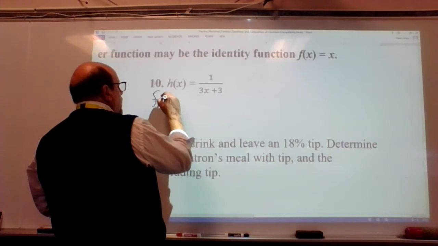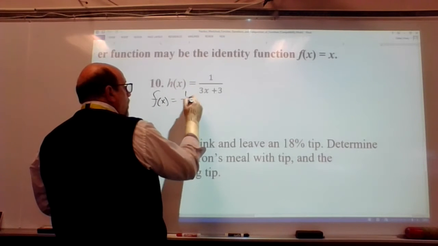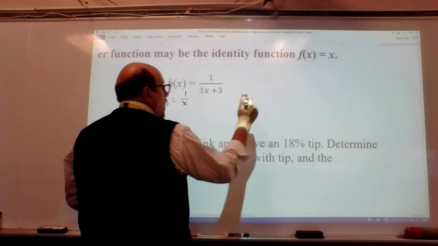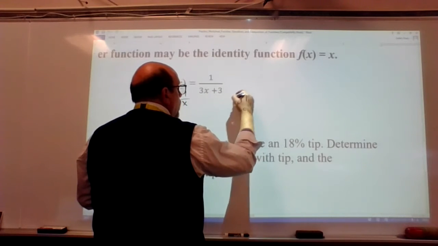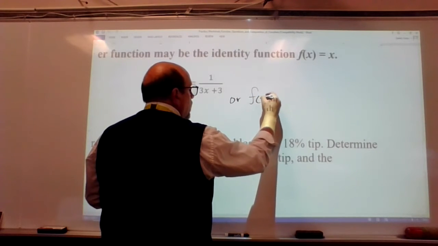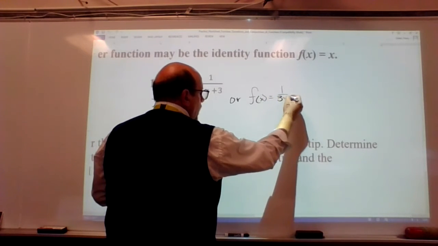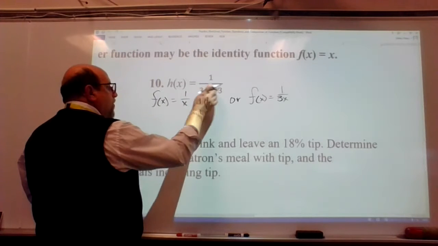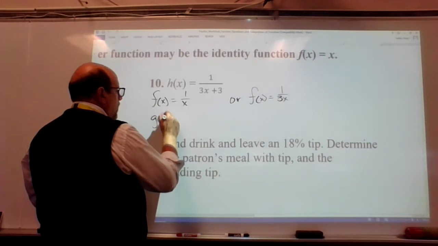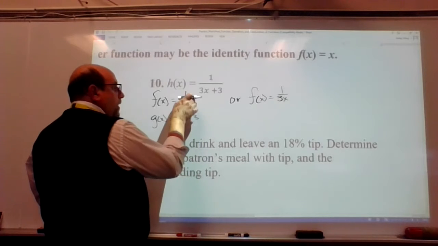there are two ways to think of it. I can think of it as f of x being that parent function of 1 over x, or I see that I have a 3 that I can factor out. So I could say that the original function was 1 over 3x, okay? And then for this one, all I would have to do is write g of x had to have been 3x plus 3. That's what we input there, right?